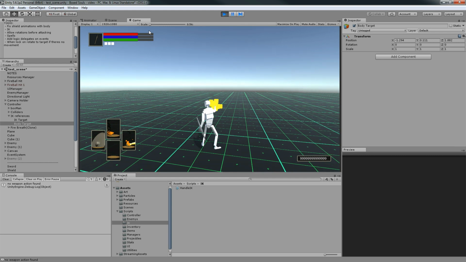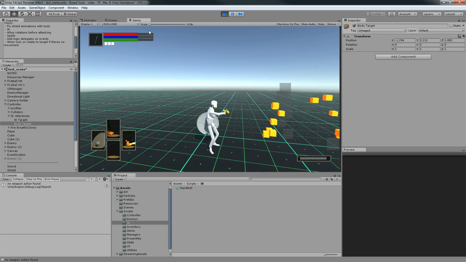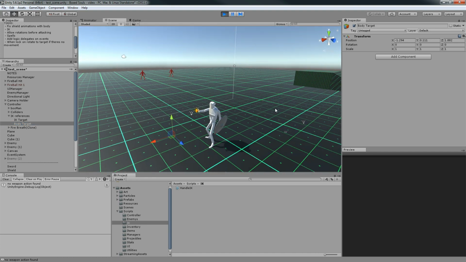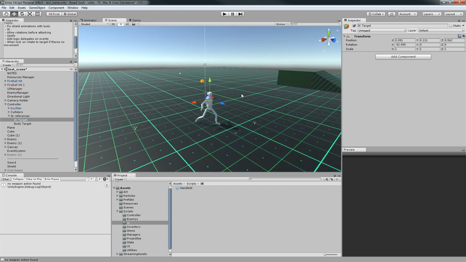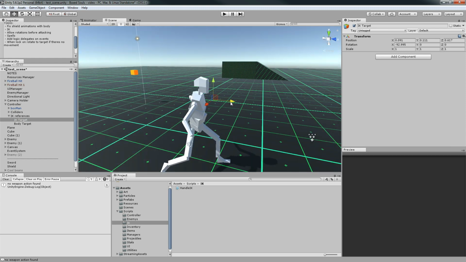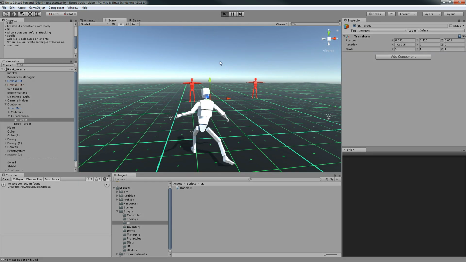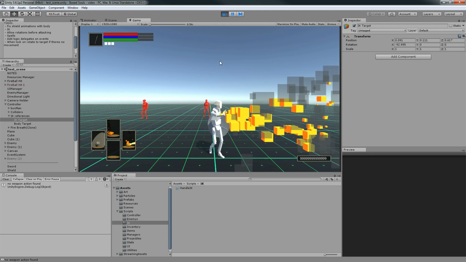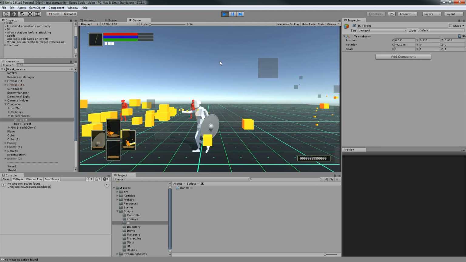And if I hit play now, yeah, I think it's somewhat a little bit better. Let's take the body target and do copy component, paste component values, and let's also bring forward a little bit the IK target. Okay, so right now, if we are doing the fire breath, we have a more proper body. Of course, we can also fix the particle to come a little bit closer, but this should look more correct.